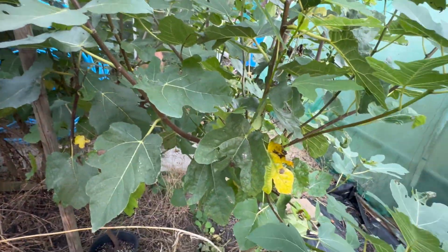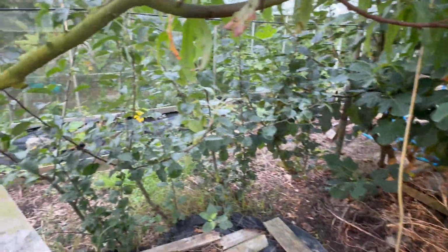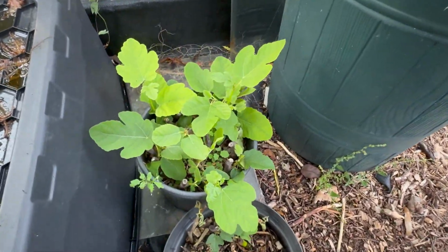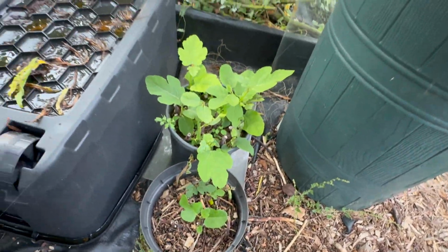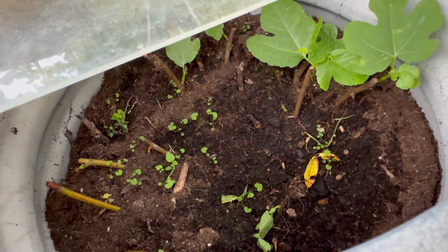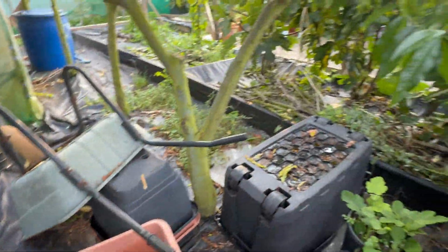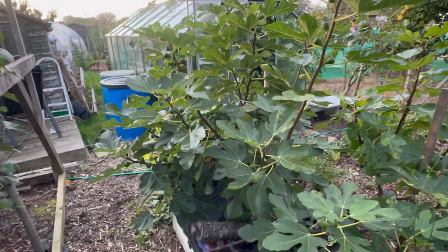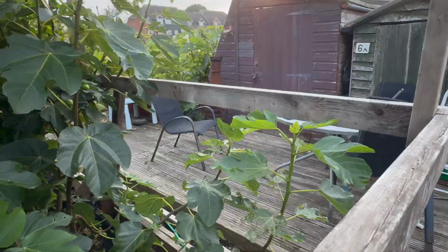A couple of Kurdistan fig trees here. Hopefully these are common, unlike the other ones that turned out to be Smyrna. More Ponte Teresa cuttings stuck in pots, and a few Smiths here. They're just rumbling away. And I had a few more offcuts that I dumped in this pile of compost, and they're growing as well. So yeah, we're back here again where we started. I'm just going to finish off watering my trees, pick the apples, and go home.